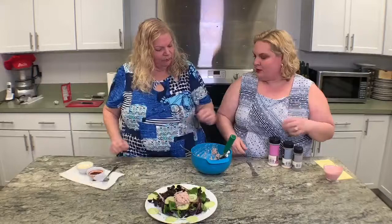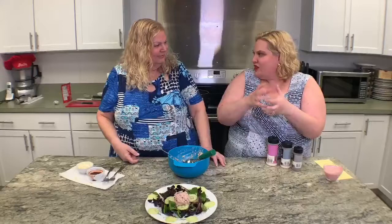Mm-hmm. It gives that appeal. But then you also get the fruity bite of the actual dried fruit. And the strawberries, just phenomenal. But again, I would have liked it to stay overnight in there, and so it would have been perfect. Got to meld all the things together. Has to meld overnight. Like puzzle pieces fitting together.